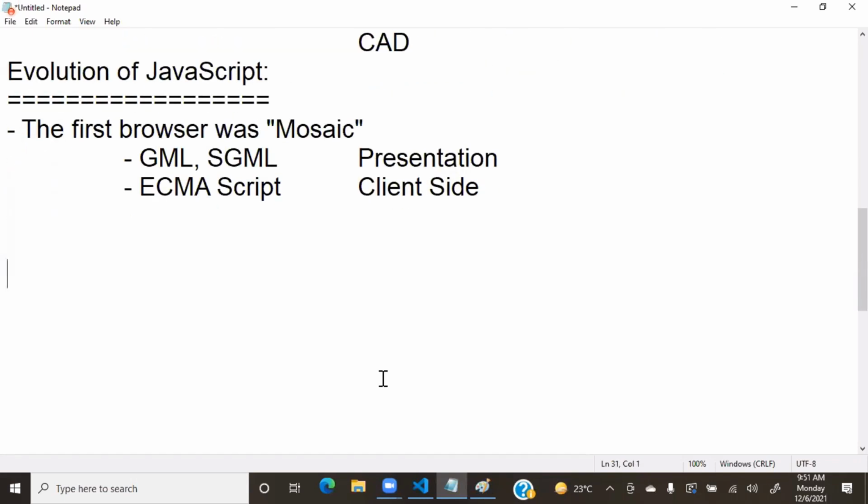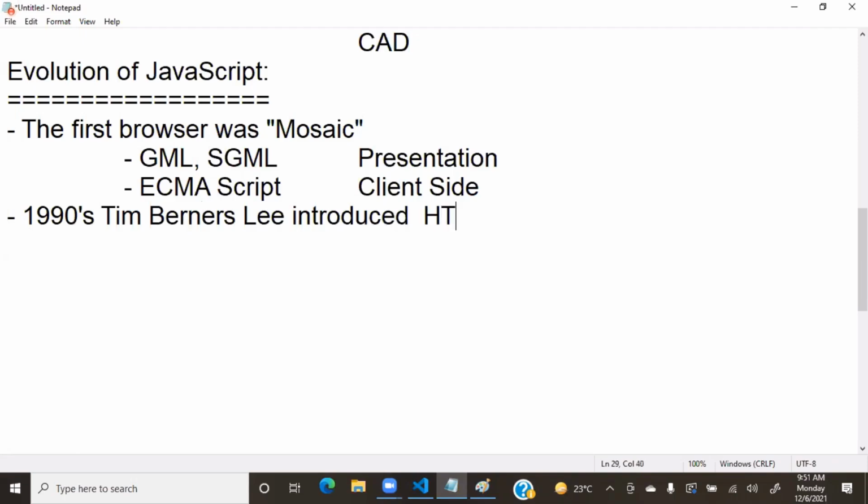After that, we already learned that in the early 1990s, Tim Berners-Lee introduced HTML. We discussed that already in the history. He introduced HTML, and we started using HTML as a markup language.